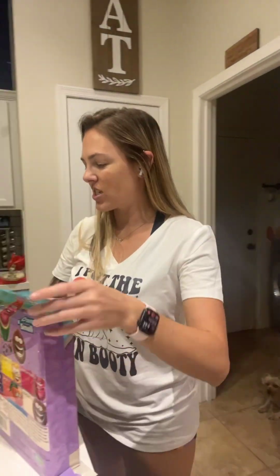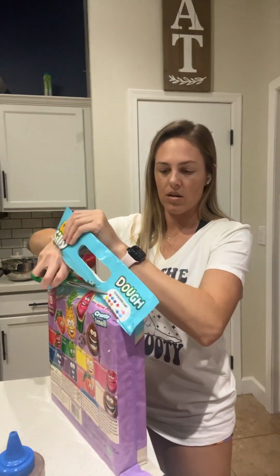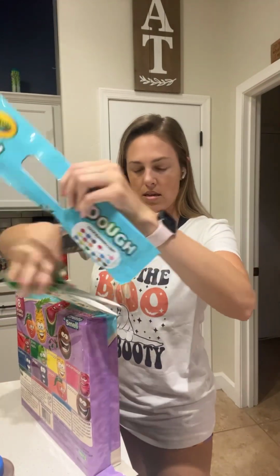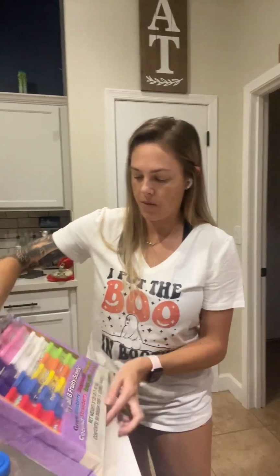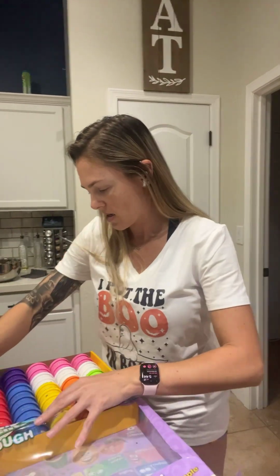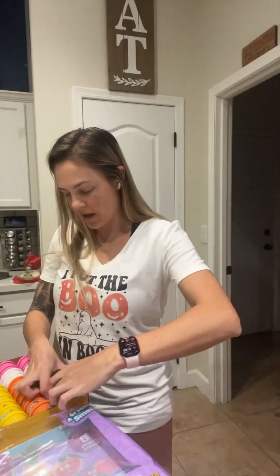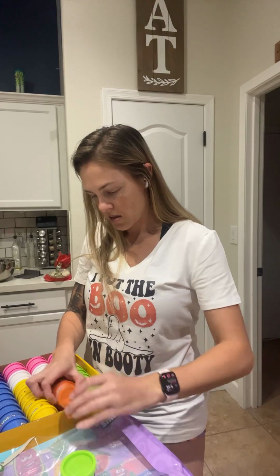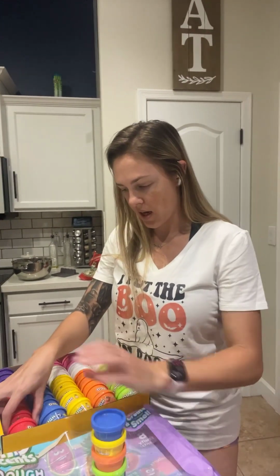We're gonna have Gage test it out right now. That's your lemonade. Ooh, how cute. Okay, you want one of each color, Bubba? Yes. Orange and green and yellow. Okay.